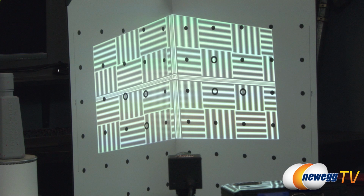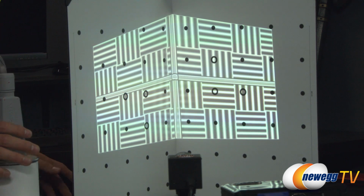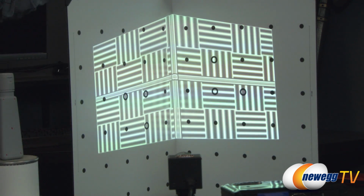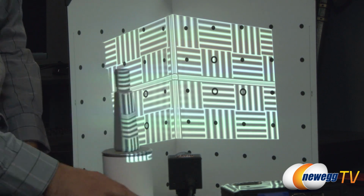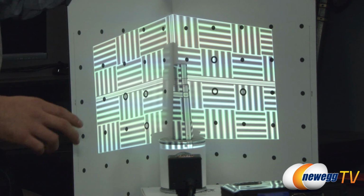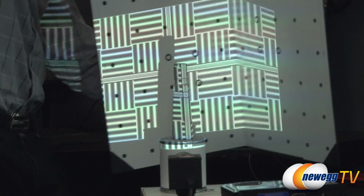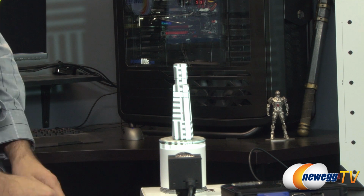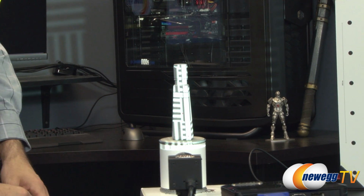So now we're looking at the calibration panel, and it's currently displaying this set of patterns across it. What it's trying to do is more or less get a solid picture of what each side of this three-dimensional object would look like. The first step would be calibration, which we've already done. It would run through it with nothing in front of the screen. The second step is putting the object in front of that. I'm actually going to remove the calibration panel now and show you what the camera would see, which is this object with the pattern displayed across it.